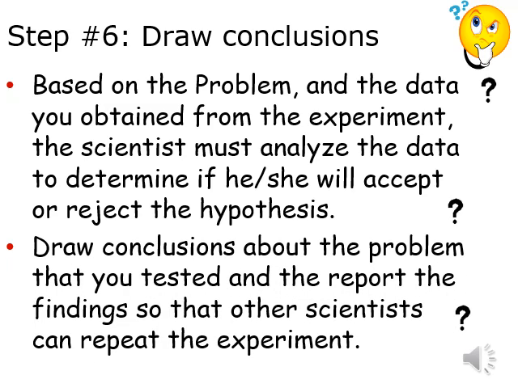Step 6 is to draw conclusions. Based on the problem and the data you obtain from the experiment, the scientist must analyze the data to determine if he or she will accept or reject the hypothesis. Draw conclusions about the problem that you tested, and then report findings so the other scientists can repeat the experiment.